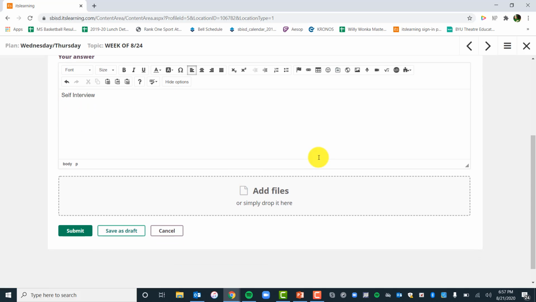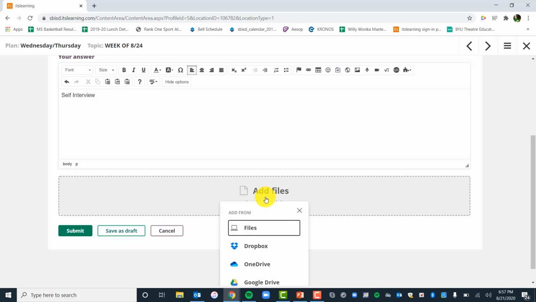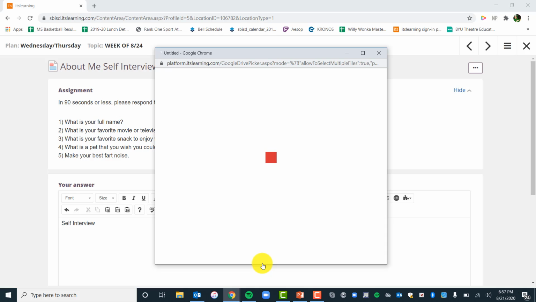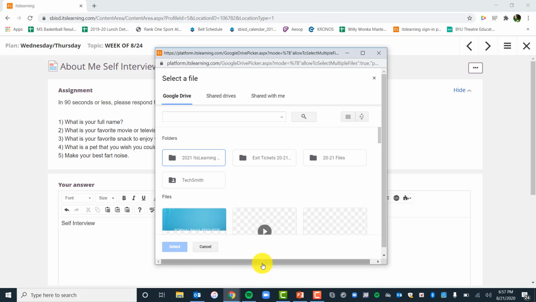Now, if you have to add it, like maybe you recorded it on a phone and it ended up on a Google Drive somewhere, simply click Add Files, and it'll give you these options. You can add a file from your computer. Some people use a thing called Dropbox. May not be you guys, but that's a thing. But come to Google Drive, click on Google Drive, and it will give you your Google Drive, and it should be still your Spring Branch Google Drive unless you have another one. In that case, you'll have to figure that out.